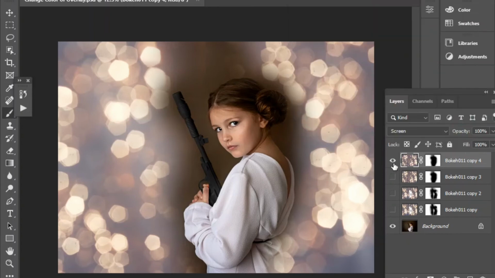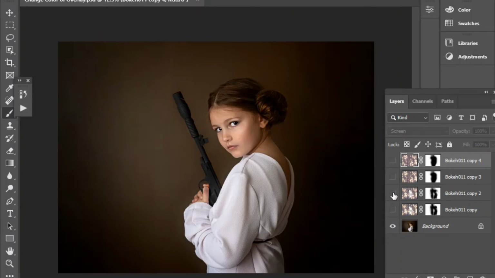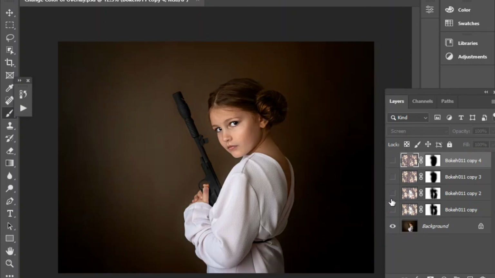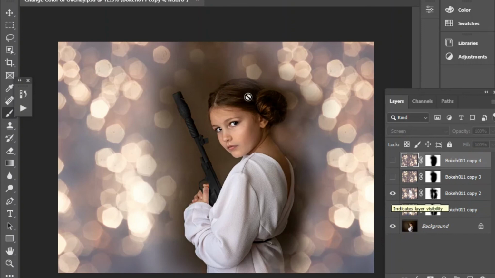I'll show you. So this was the before, and now the after. It's a little more orange in tone. Now my final result is, make sure I've got the right one. There we go. So you can see I brushed it off of her a little more, but it kind of fades nicely here. I wanted to make sure that you see her little infamous buns there.